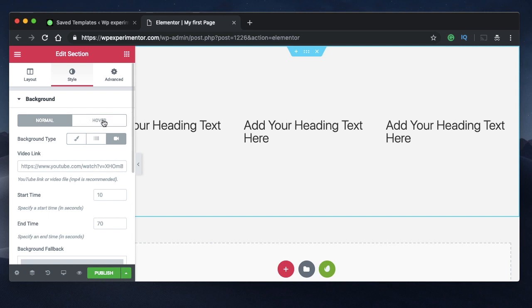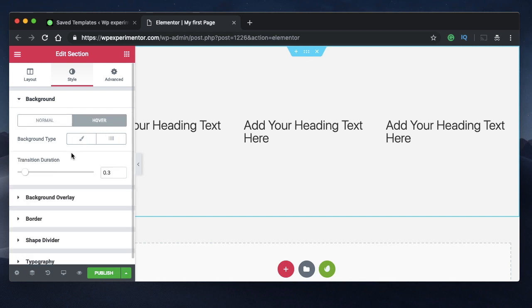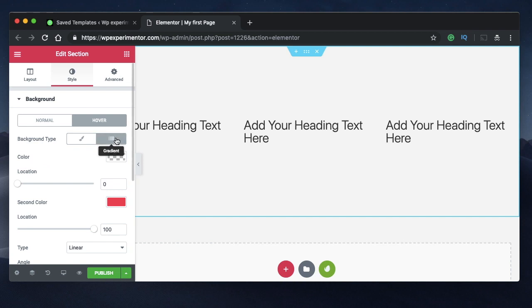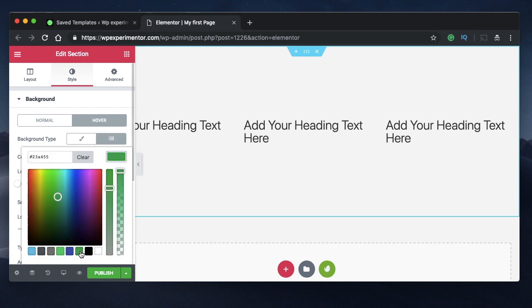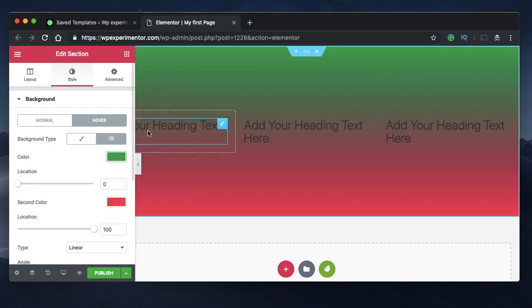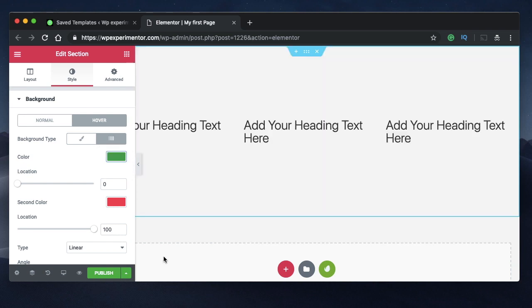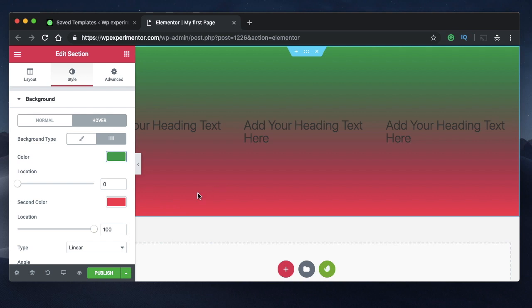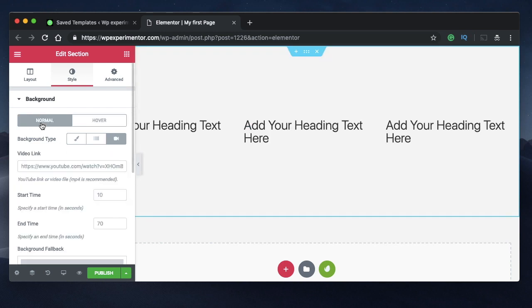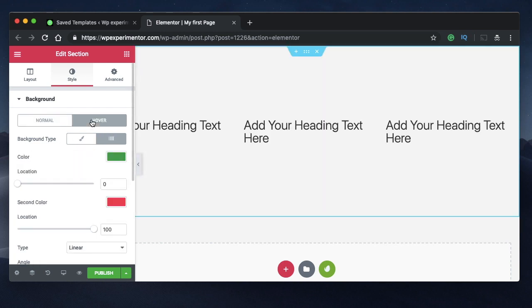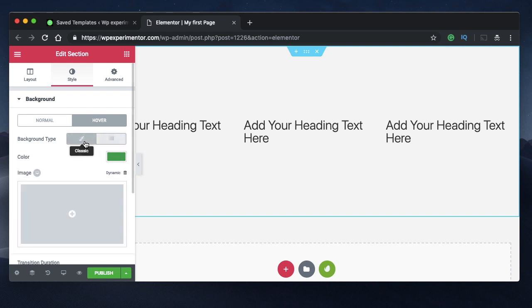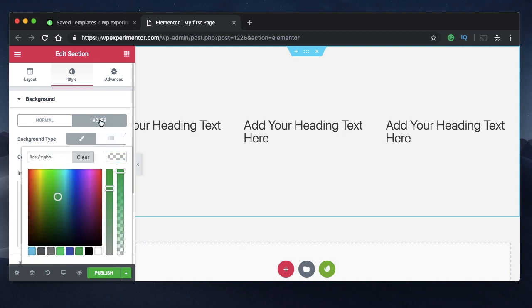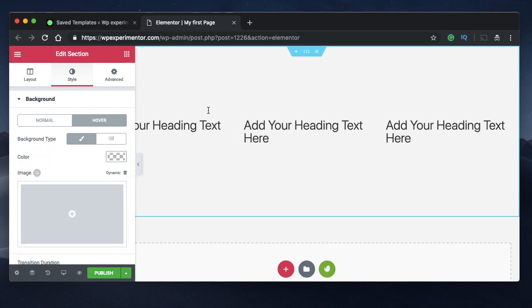And under hover, you can have various other options. So you can have a gradient appear when you hover over it. This won't be visible normally, but when you hover over it, you can see the background gradient appearing over there. Just that simple. So normal tab is when the user normally hovers over this, and you can clear out all the hover settings so that nothing will be shown when he hovers over this.